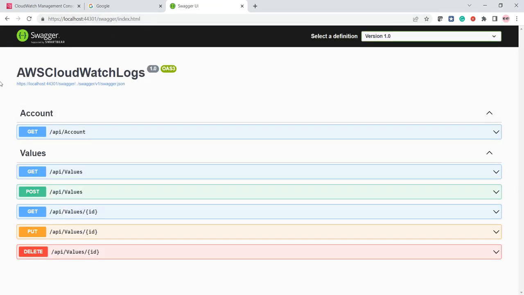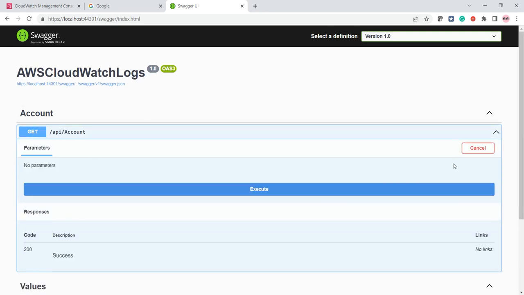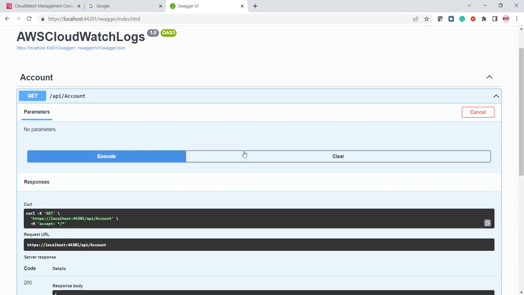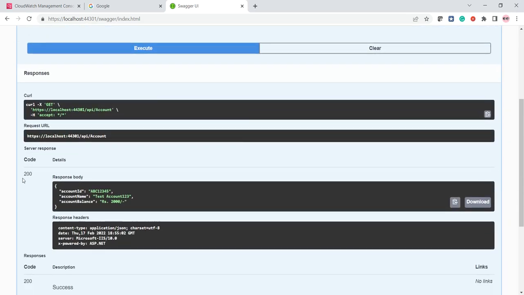To browse the Swagger, just click on slash and write swagger. So this is our account method which we have developed. Click on get, try it out, click on execute. See, it has returned 200 and the account details.